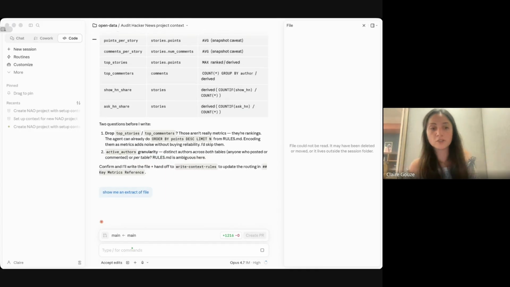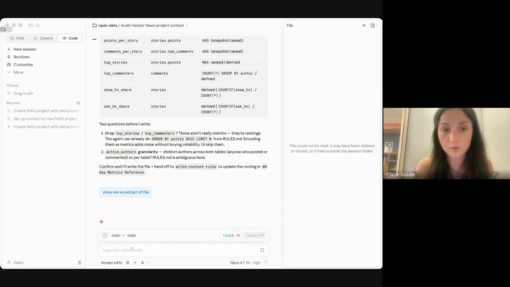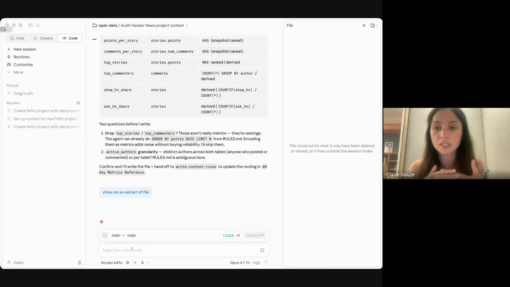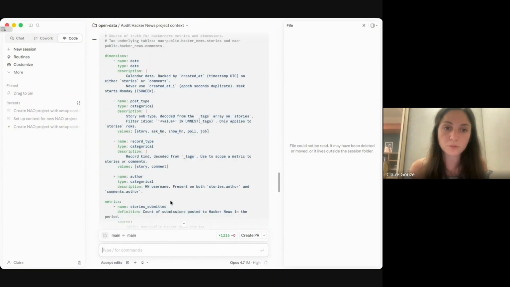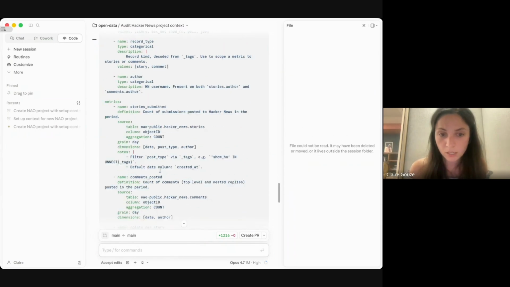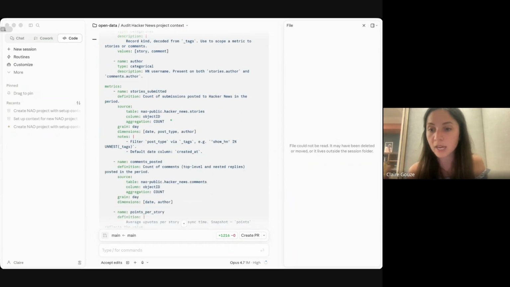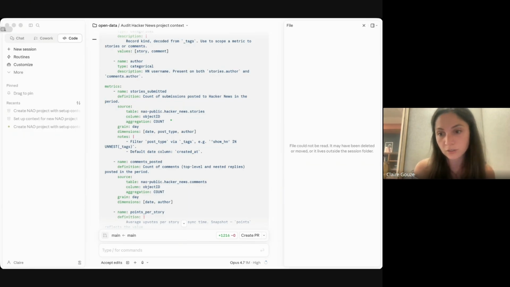So the goal here is just to have a YAML file with the list of dimensions and metrics, because we thought that eventually just having this YAML file describing your metric definitions and dimensions, even if you're not going to query it through a specific framework, is still adding some value to your agents. So here is just a YAML file that will define dimensions and metrics, and it's not linked to any specific vendor. It's just there to add some context to your agents, and it's still going to look at it like any text file.